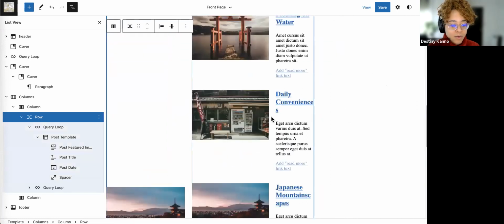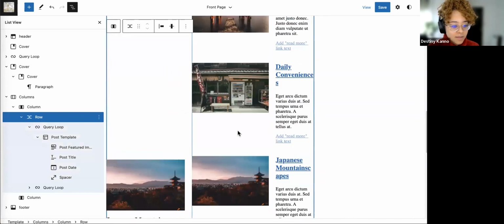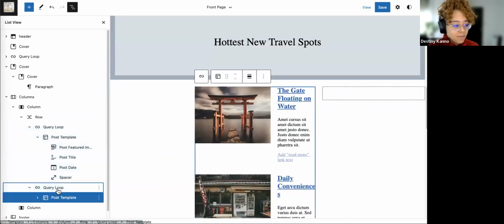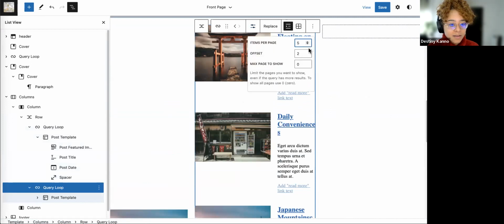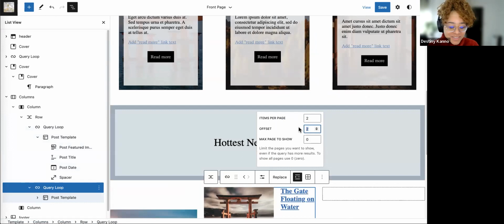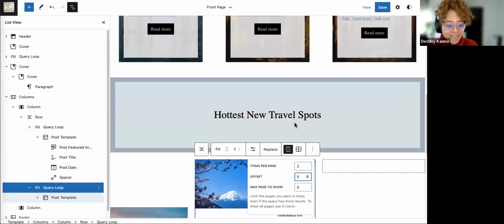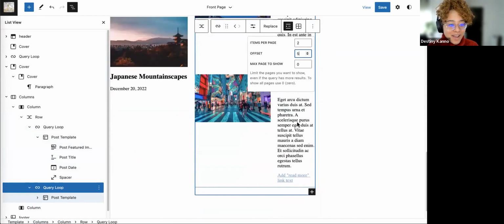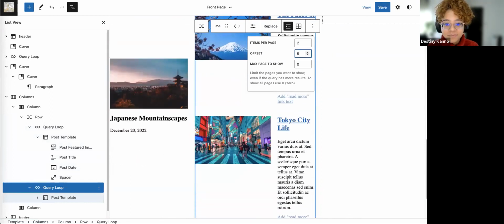Right now it's looking a little wild. Don't worry. It's not obeying my... Hey, Destiny, you just put the numbers opposite of what you wanted. Oh, thank you so much. 2, I was like, whoa, this is getting wild. And 5, thank you. All right, perfect. So we have those 2 new items showing right there.